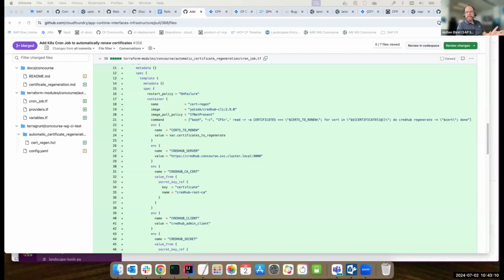For AWS, we've contributed Terraform files for creating an application load balancer instead of the older classic load balancer. And for GCP, we've contributed a few Terraform configurations for using NAT gateways, as we do on our other infrastructures.